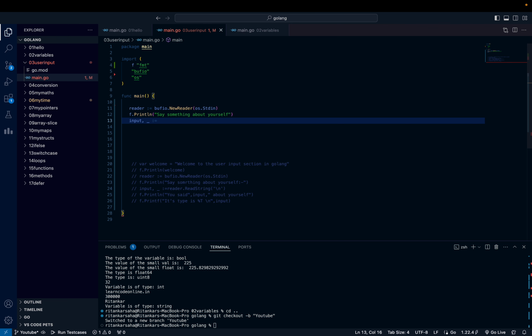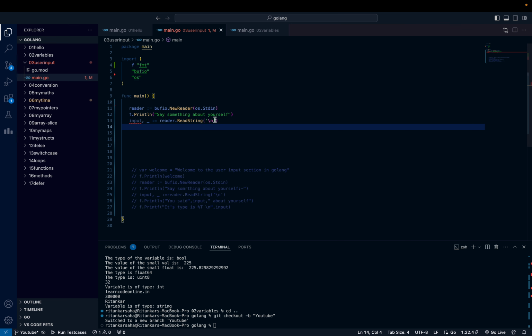Now we are going to use this reader. What I wanted to do is read my string until a next line has been encountered. Read a thing until a next line is encountered.